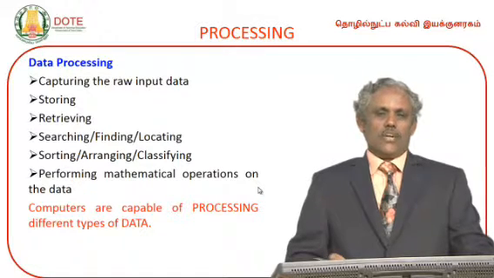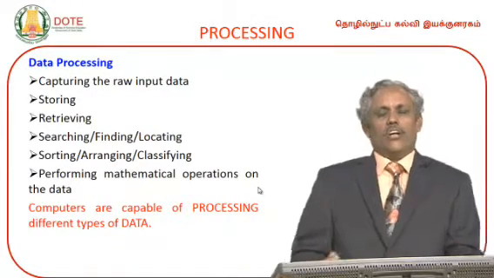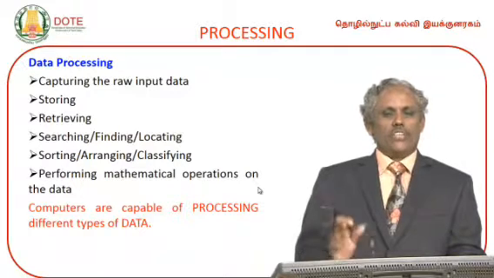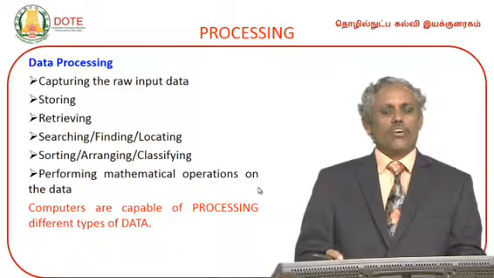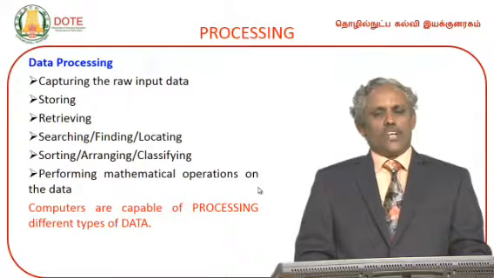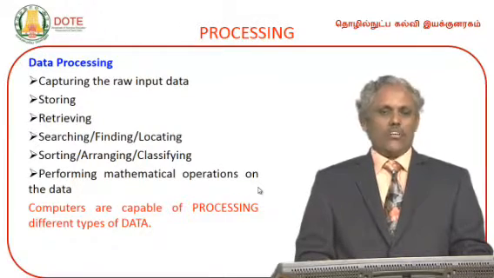These are the applications, for example, in a telephone directory, we search the phone number of a particular person. And another type of application is sorting. That means we arrange the data in increasing or decreasing order of numbers or alphabetical order of text. So, the data can be arranged, or the data can be classified into different types.